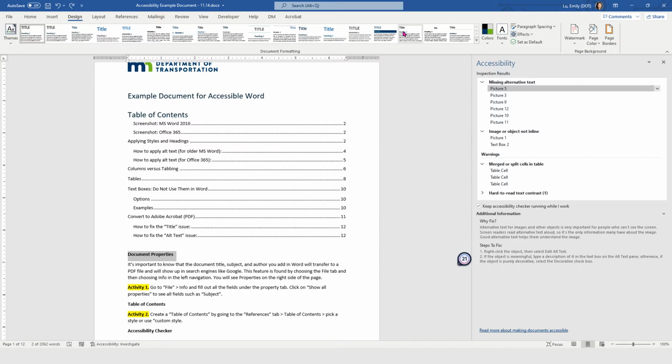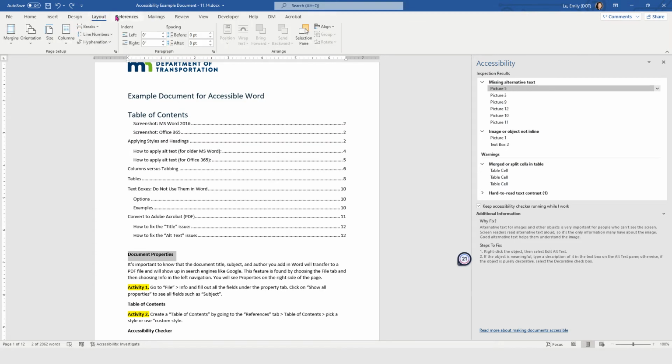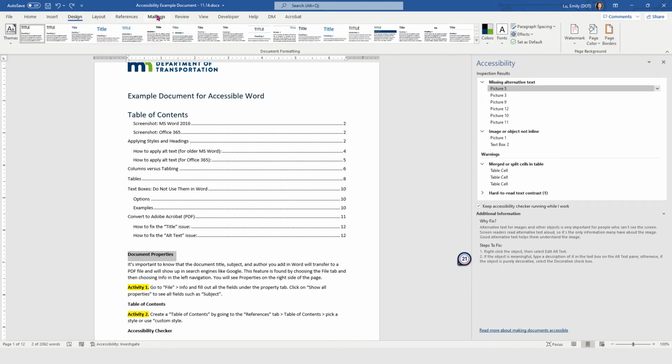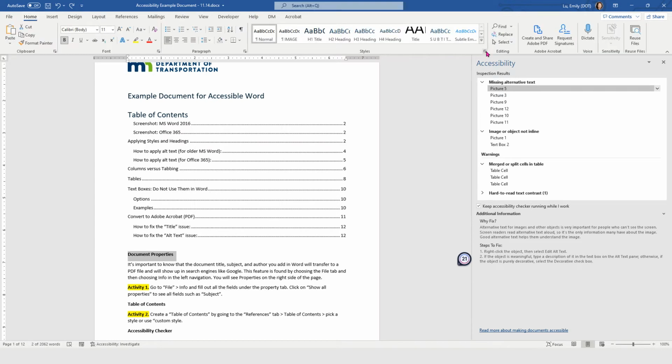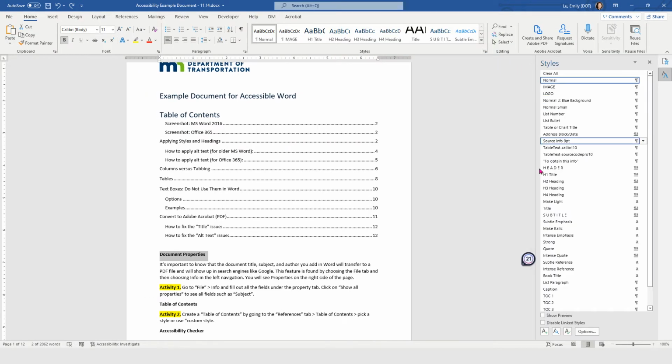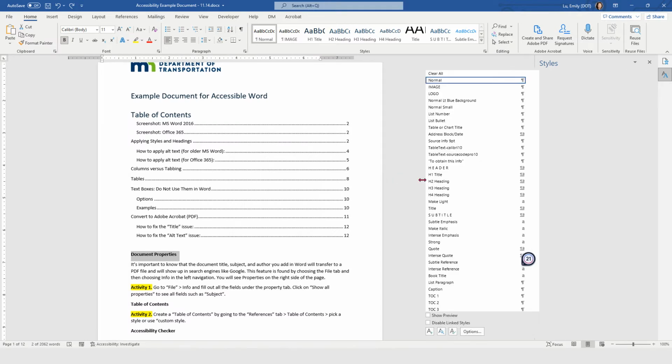These are predefined styles. Let me see if I can show you the style window. Sometimes it's helpful to have that open. Yeah, there. This is what I'm talking about.